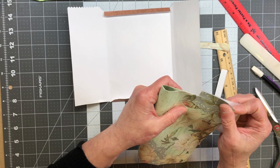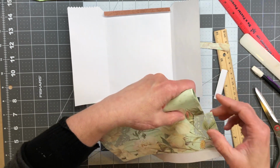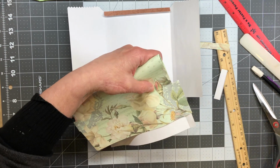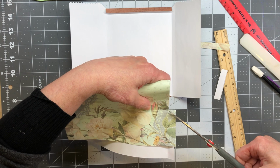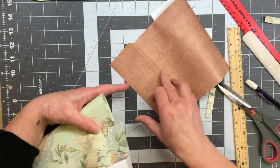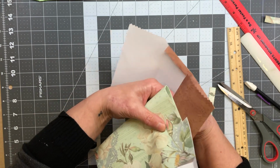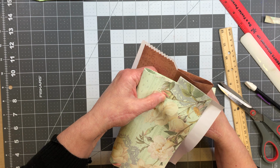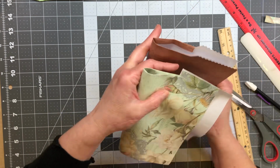And if I want them to match as best as I can, I'm going to make sure that they line up so that these are corner to corner here. Does that make sense? And then I'm going to, is it cutting in or out? I better double check, huh? I can always look at this for my, I guess I should turn it the right way.